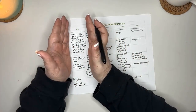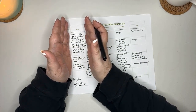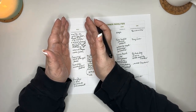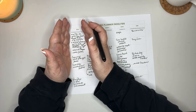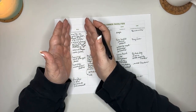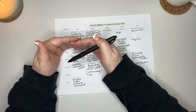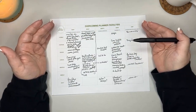So here's the must column. This is the one that's really important, right? So I want a paper planner that's analog. I want it to be an A5. It needs to have some kind of grid. It needs to have a pin loop, but I can add that if I need to. I'm going to use thumb tabs in it. I really want it to have page numbers. I really don't want to add my own page numbers, but I will if I have to. And then how I want to use it, you know, not just the physical book itself, but how I want to use it as my bullet journal and my planning system, to be determined.